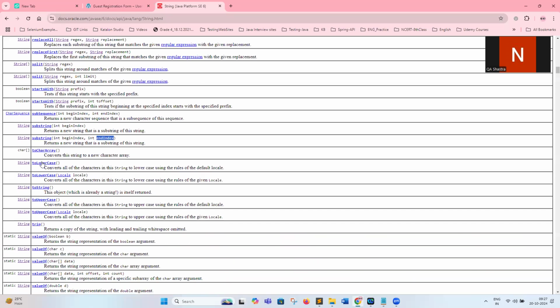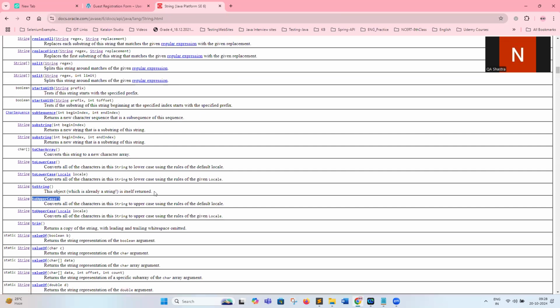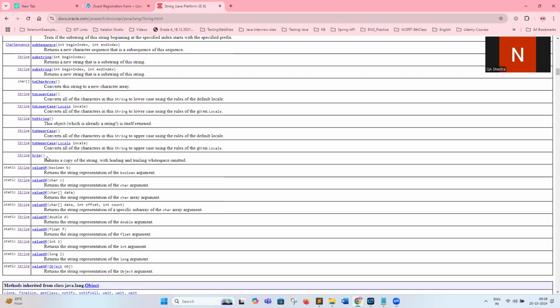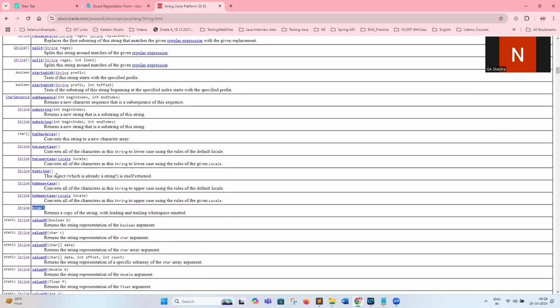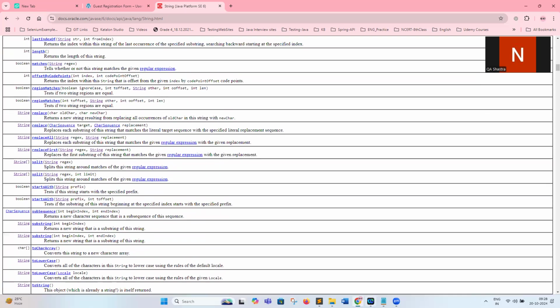You can also change your string into lowercase or complete uppercase. And there is a method called trim. We usually get strings that have some spaces at the beginning and ending of the string, and you want to wipe them, so we need the trim method. Let's see a few of these methods practically, and we'll write a program for that.